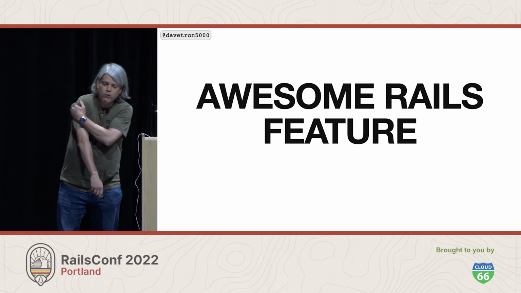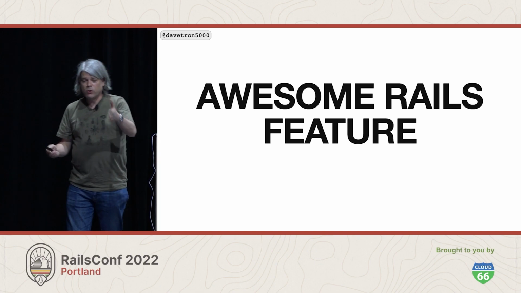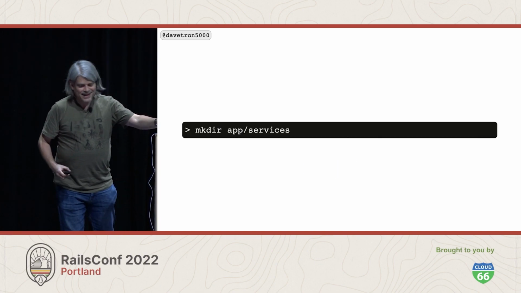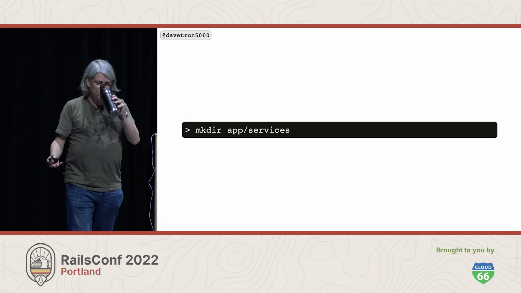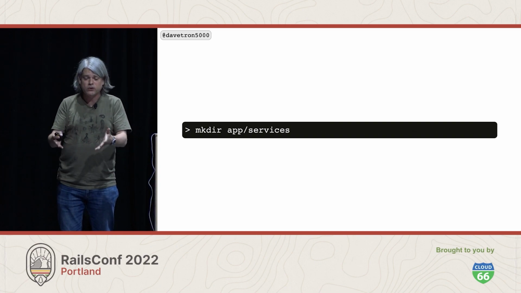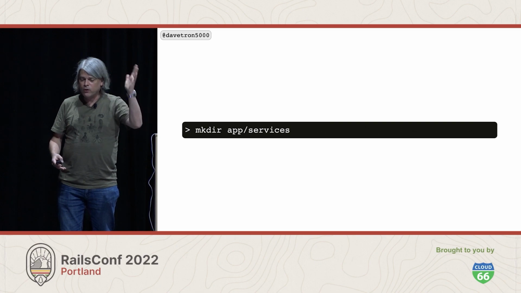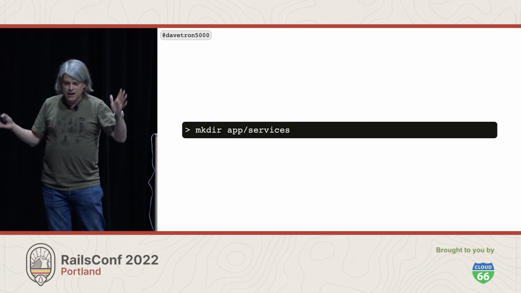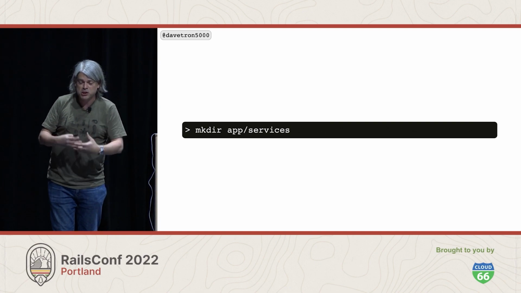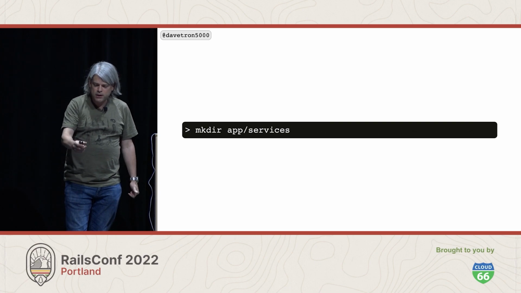OK. So where do we put this code, right? We're going to put that class. Where does that class actually go? So there's this great Rails feature called mkdir. So we can put it in services. And the great thing about this is Rails will auto-load anything in any directory in app that you make. It didn't used to always do that. You used to have to do some configuration. I don't know what version they fixed that. Whoever did that, thank you. This is great. So now there's no magical powers bestowed upon something going in models or views or controllers or whatever. You can get those powers too by just putting it there.